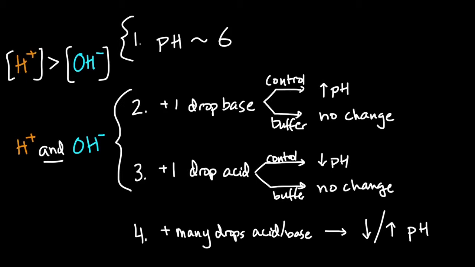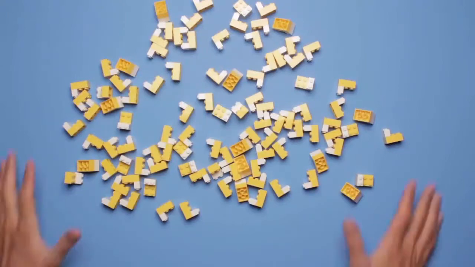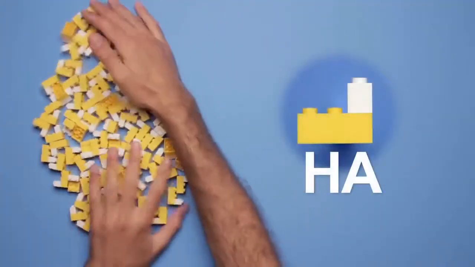So let's go back to our criteria. Remember that to satisfy these criteria, we had the option of selecting either weak or strong acids or bases. And last time, we selected the strong case. So this time, let's choose a mixture of weak and strong, say a weak acid and a strong base. As before, we'll start with the acid. Here are 100 molecules of a generic weak acid, HA.